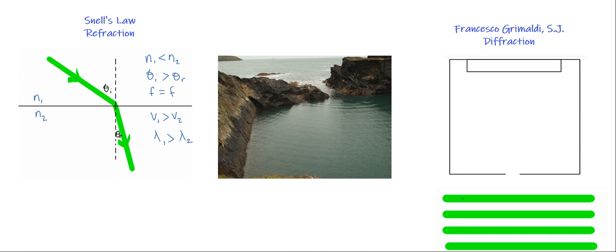Now, the way that this light is represented here is a little bit confusing, so let me explain that to you really quickly. We're looking at a bunch of waves from above. So if you were thinking of it being representing a ray, you would think maybe the ray is a bunch of rays of light that kind of look like this. Okay, so there's a whole lot of light coming towards, and each of the green lines here is a crest of the wave, and each of the white spaces is a trough of the wave. So you're kind of looking at the wave from above, or a whole lot of waves lined up from above.